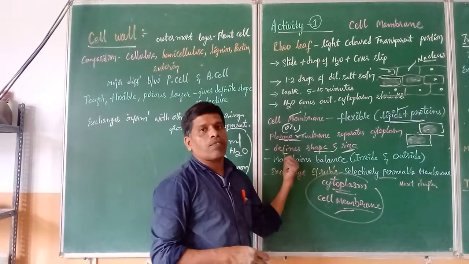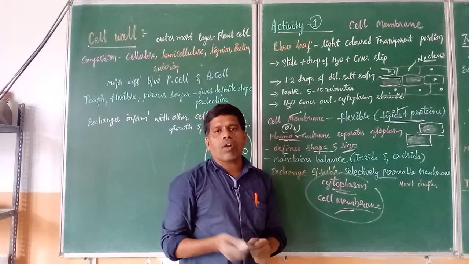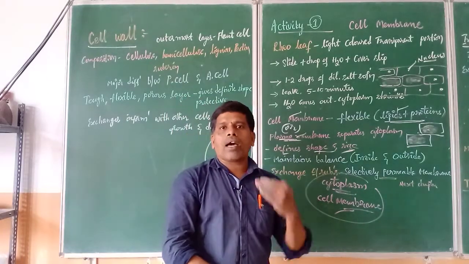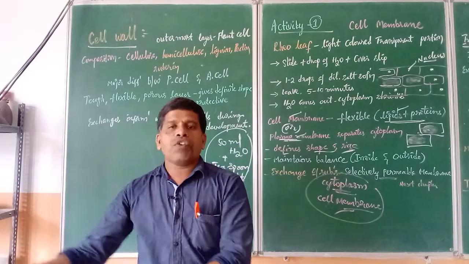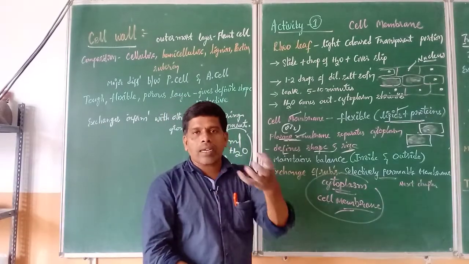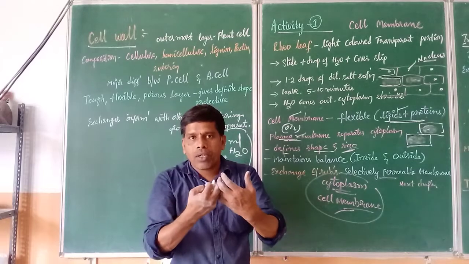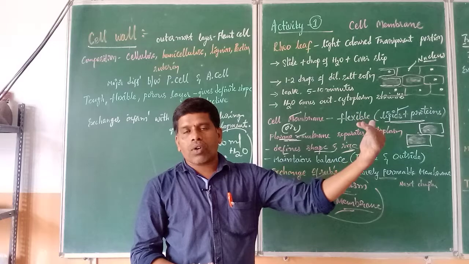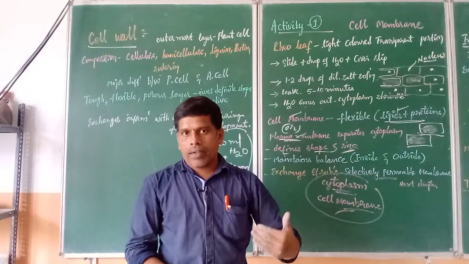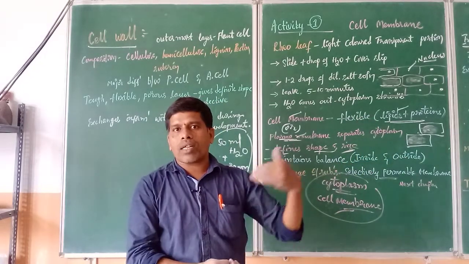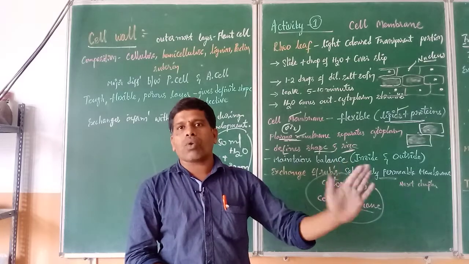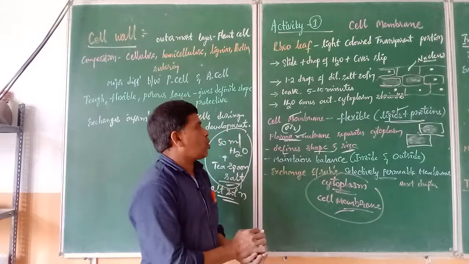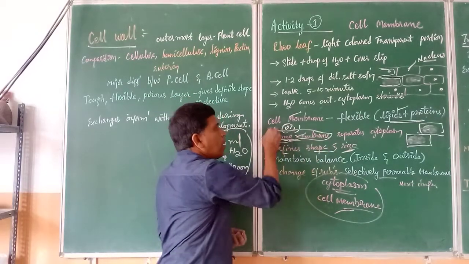Then what is the other function? It maintains the balance. What do you mean by balance? It allows things to come inside and things to go outside which are important for the cell. That type of substances are taken in. Like in a classroom we have a door. Once we want to allow a person, the door is kept open and we allow the person. Now we don't want others to come into the class, so we close the door. So allowing and removing things, who will decide that? It is the structure called the plasma membrane.